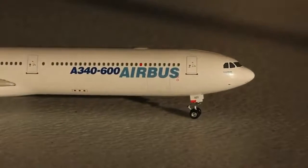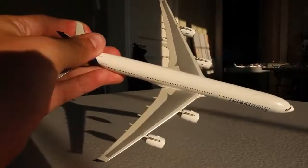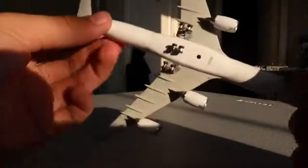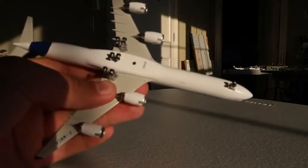Right side's very similar, but we do have the cargo door right there in the front, and another one in the back. With the top of the aircraft looking really good, we do have a beacon up there, which is really cool. No emergency exit pad, which is pretty surprising, but good color there on the wings. And the bottom also looks really good. We do exhibit a Phoenix stand hole and logo, which is nice on this aircraft. A couple of additional details.